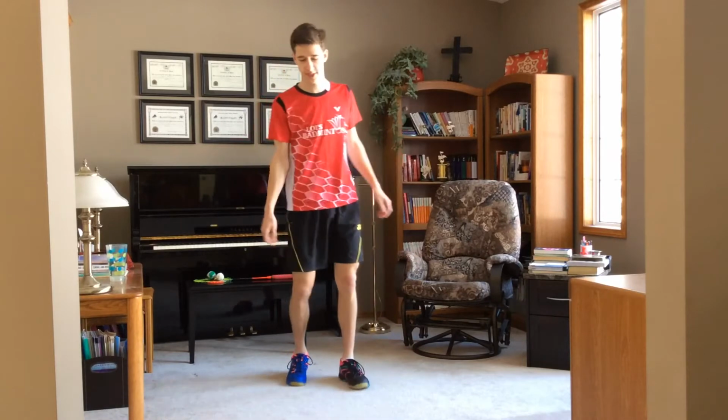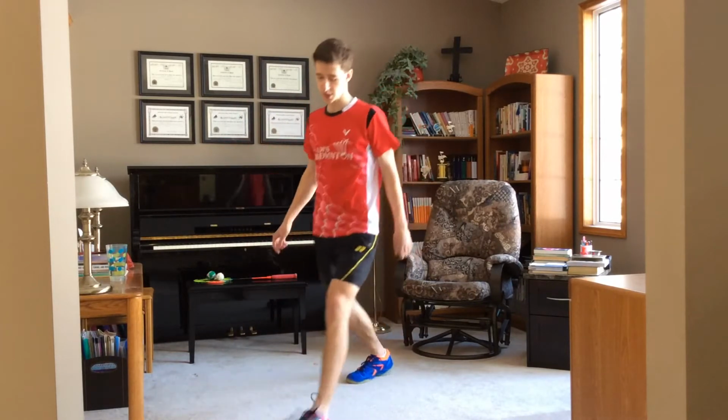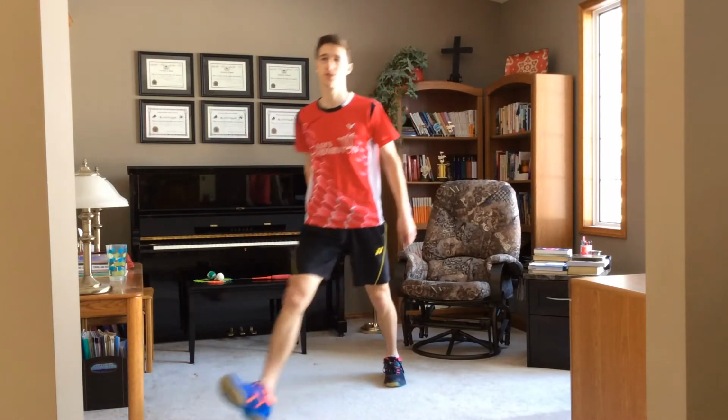Make sure when you're lunging, even if you're just warming up, and we'll do more lunges later, that you're landing on your heel first, pushing off with your heel, squeezing your butt.